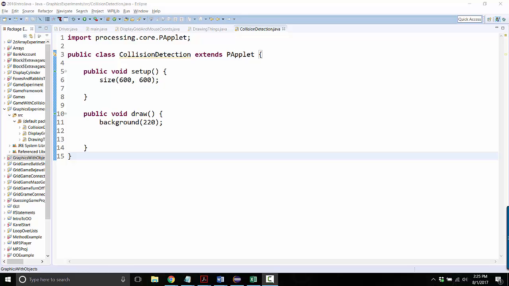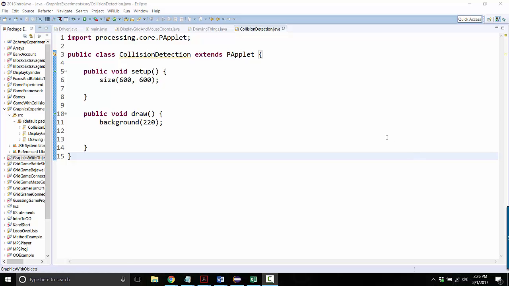Okay, let's make two very simple games. The first is just going to detect mouse clicks and count them, which sounds dumb, but for some reason everybody really loves it. And then we're going to make one which has a bouncing ball and you have to click inside the ball, and when you do something will happen.